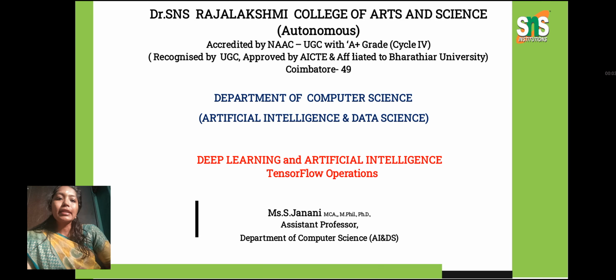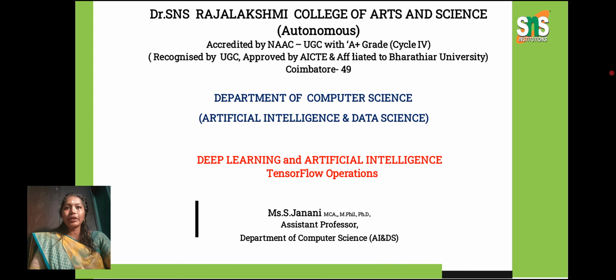So hi guys, we have already seen what TensorFlow is. In continuation, we are going to see the TensorFlow operations. TensorFlow operations, commonly called ops, are the basic building blocks used to perform computations in TensorFlow. The operations mainly represent mathematical or logical actions, such as addition, multiplication, comparisons or activation, which are applied to tensors.